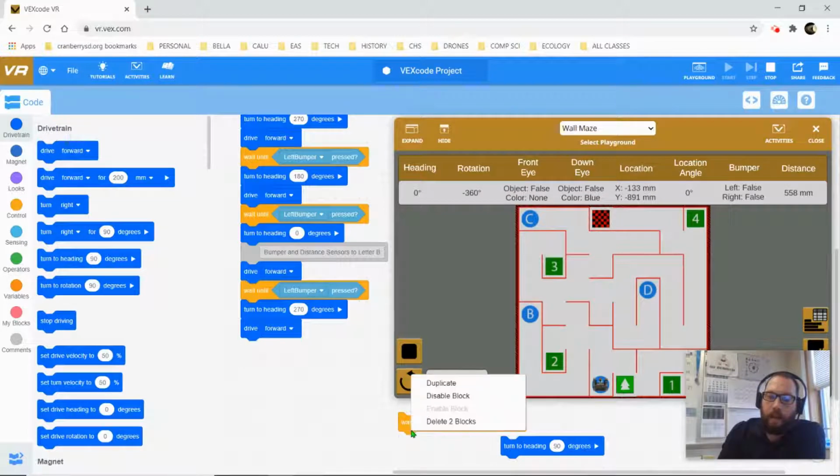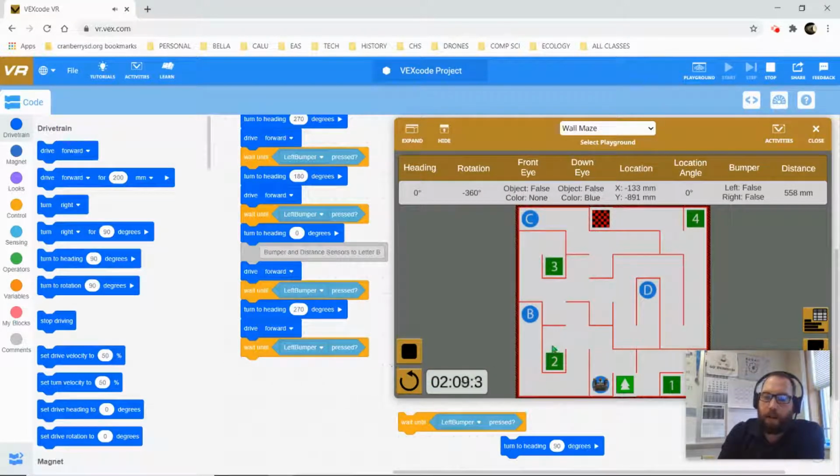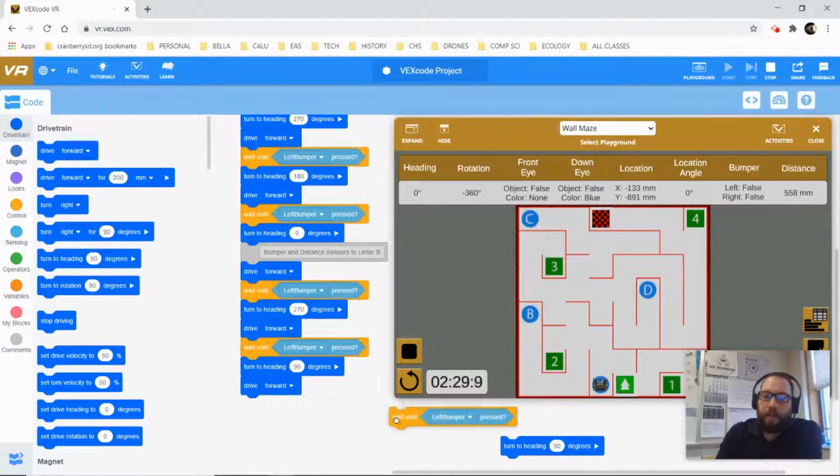I'm going to keep driving forward until my bumper switch is pressed, right? And then I'll tell it to turn around, right? So we're going to say, 90 degrees. And then we're going to have it drive forward until the bumper switch is pressed, right?